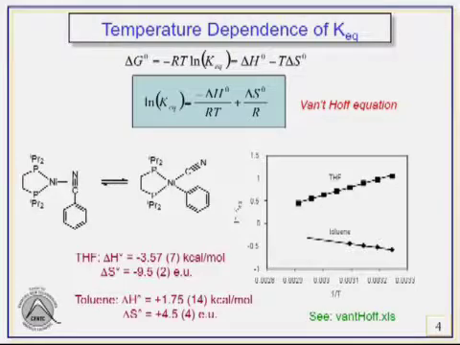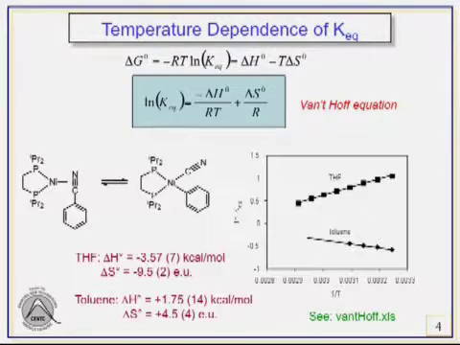And so again, if you look at the same equilibrium, what we found is that if you change the temperature in THF, it varies, and you get this kind of a dependence, a negative delta H, a negative delta S for the overall reaction. But if you go to a nonpolar solvent, it changes. Look, the slope is actually in the other direction. Delta H is positive and delta S is positive as well. And that occurs in this particular case as a result of this very polar nickel cyanide bond that you make in the product.